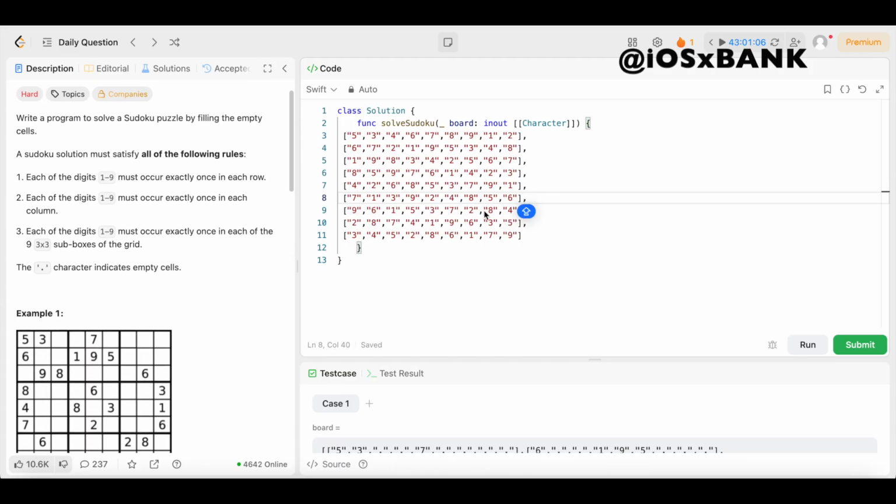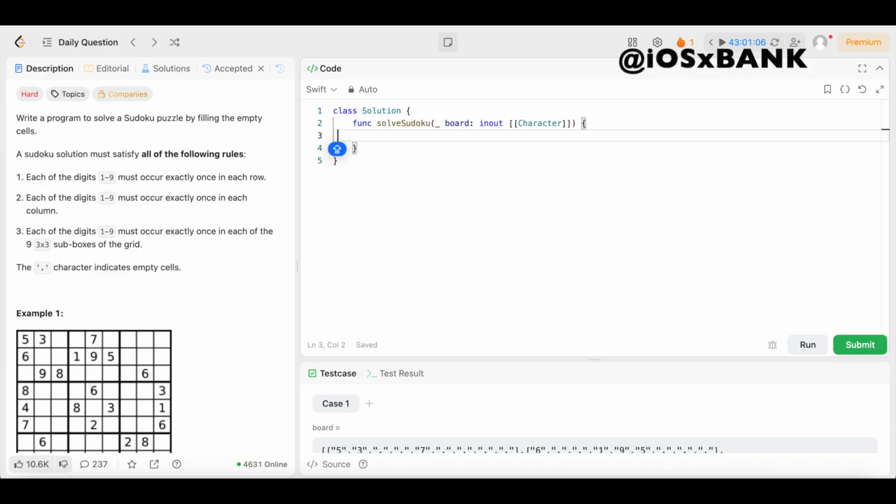If you've ever played it, then I'm sure you understand what we're trying to do. If you haven't played it, I suggest you go play it. It's actually a fun game that gets you thinking, gets the mind moving. It's like a puzzle type of game. So get some practice in with your critical thinking skills and math skills.